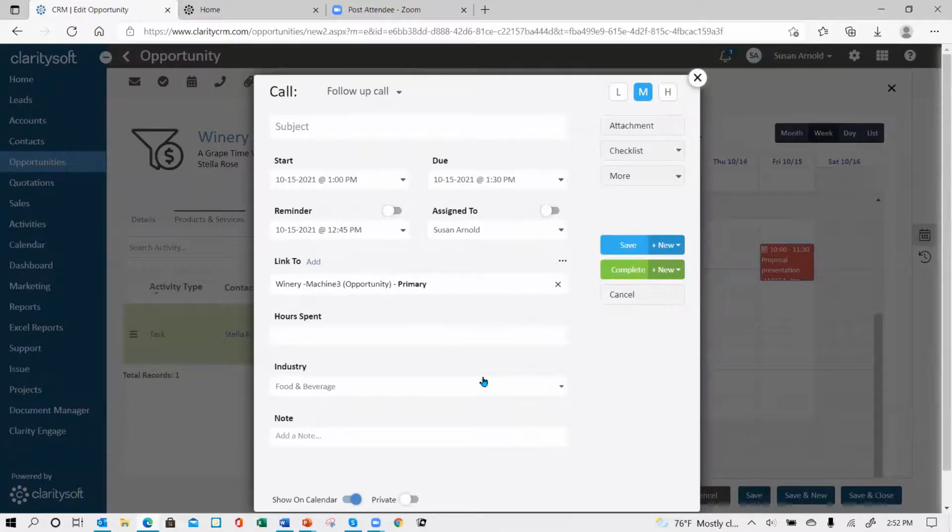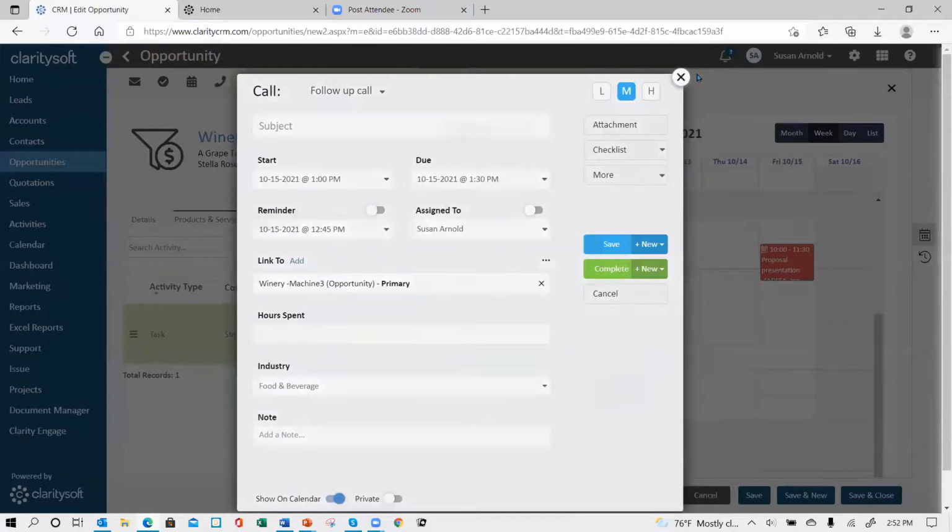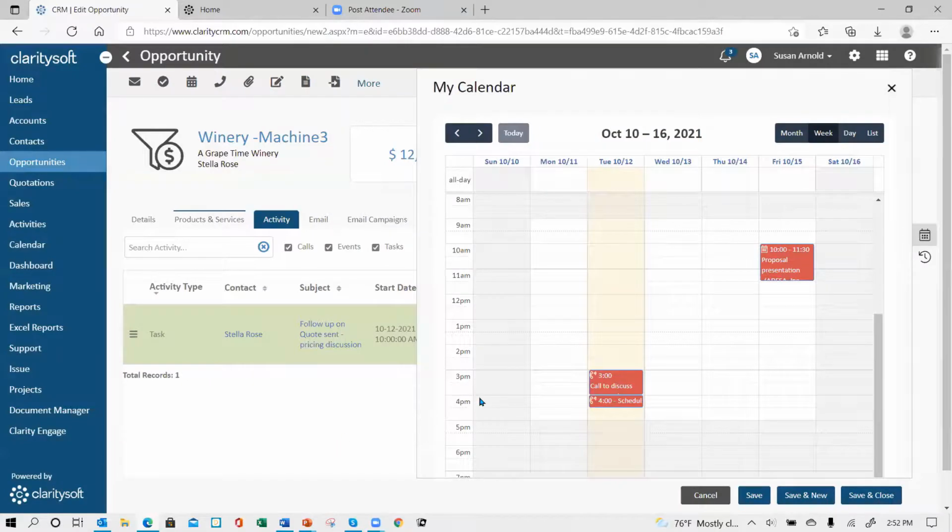even have now the ability with the enhanced activities to add activities to quotes, sales, and projects. So wherever you are, you will see the calendar for everything. It also leads. So every module now has the ability to connect to an activity. And I think that's really great. So you've got that information. Again, the industry pulled in here. You can type your hours spent and you've got all of that information right at your fingertips here.